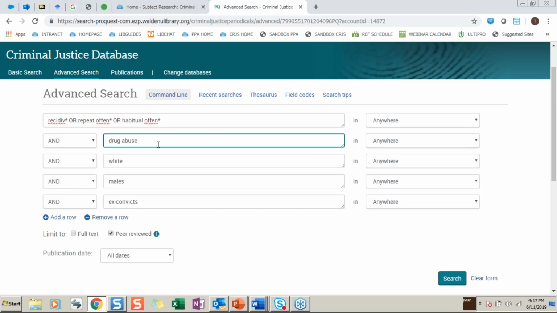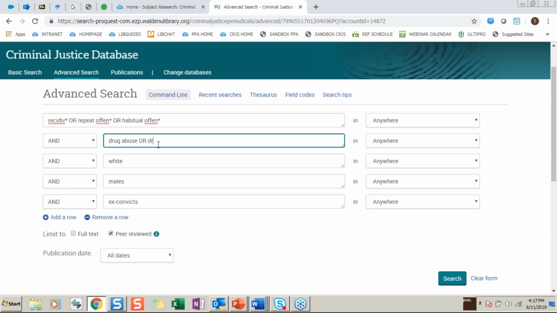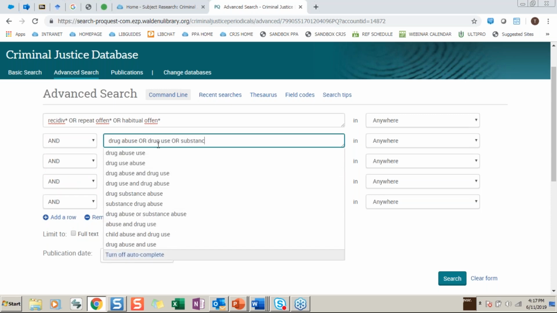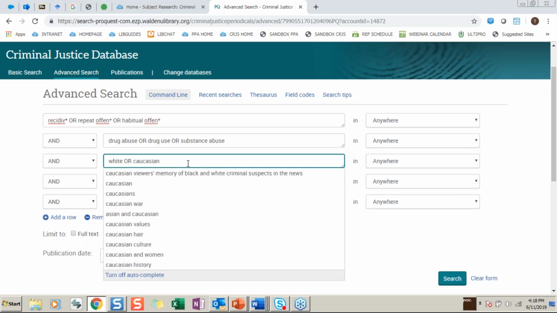So in addition to drug abuse, we might use terms like drug use or substance abuse. We'll add those and we'll continue. In addition to white, we'll do Caucasian.